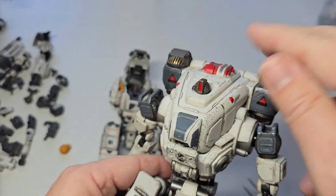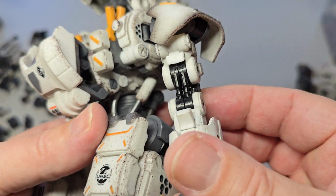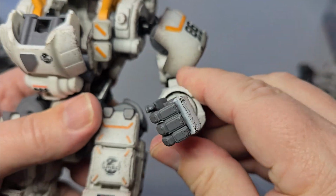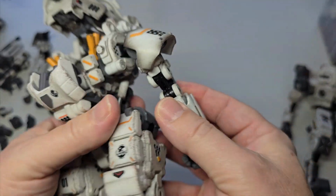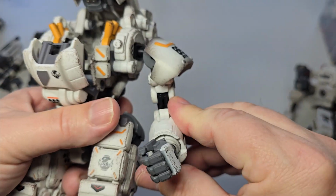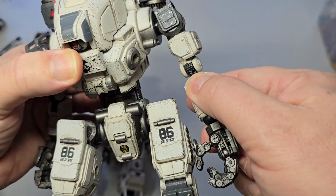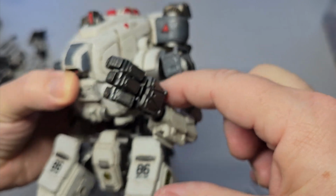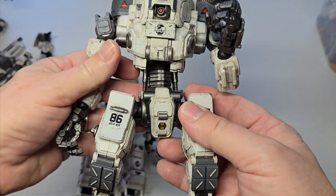Right, so just plain, which again, I'm cool with that if it saves a little money or makes it a little easier. What I was concerned about is in the arms: are they just tension or are they clackety? It looks like they're just tension filled. So what I mean is you'll notice there's no clack, clack, clack. See, on this old one, one of the first ones I bought, clack, clack, clack, so it will hold that position, right? It makes them so much more reliable on the shelf.